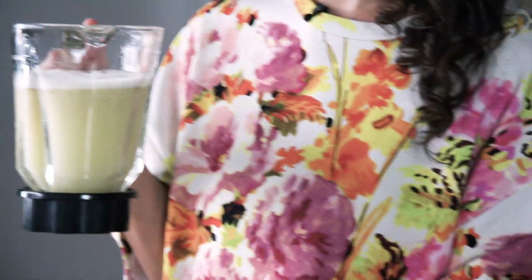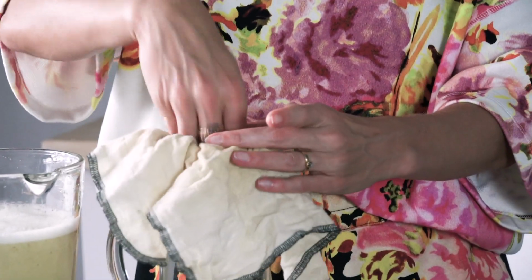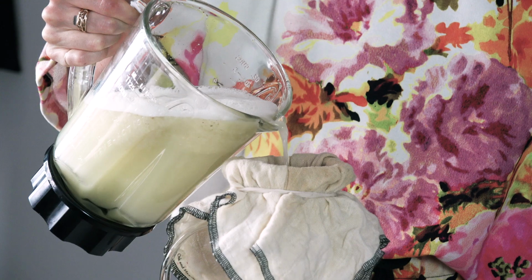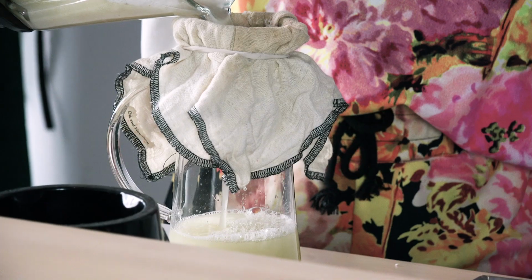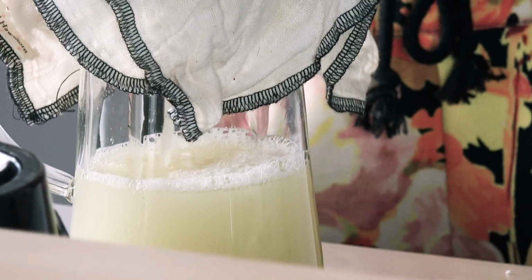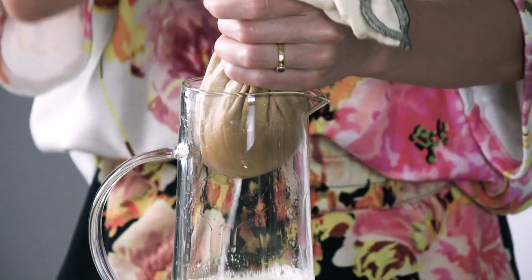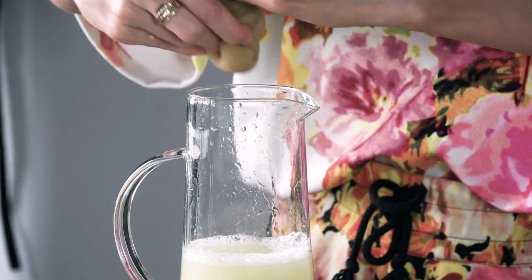Now we need to strain it. I find a cheesecloth or a milk bag to be most efficient, and I like to rubber band it onto my container. What you can do is just gather your cheesecloth up, kind of pop it off the top, and keep your bag in the container a little bit.